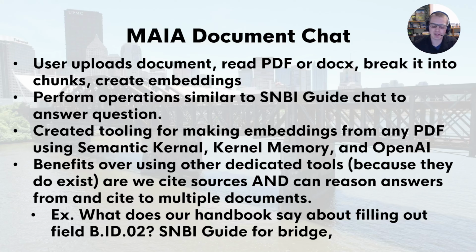On top of that, some do cite sources, but they weren't able to ask questions and cite sources from multiple documents. In our case, we're allowing the user to upload their user handbook and the coding guide, and they can ask a question where it needs information from both the user handbook and the coding guide to answer. You can just have the SNBI guide for the bridge, but there's other information the user might need, and it'll cite sources from both of those documents so the user can double check them.